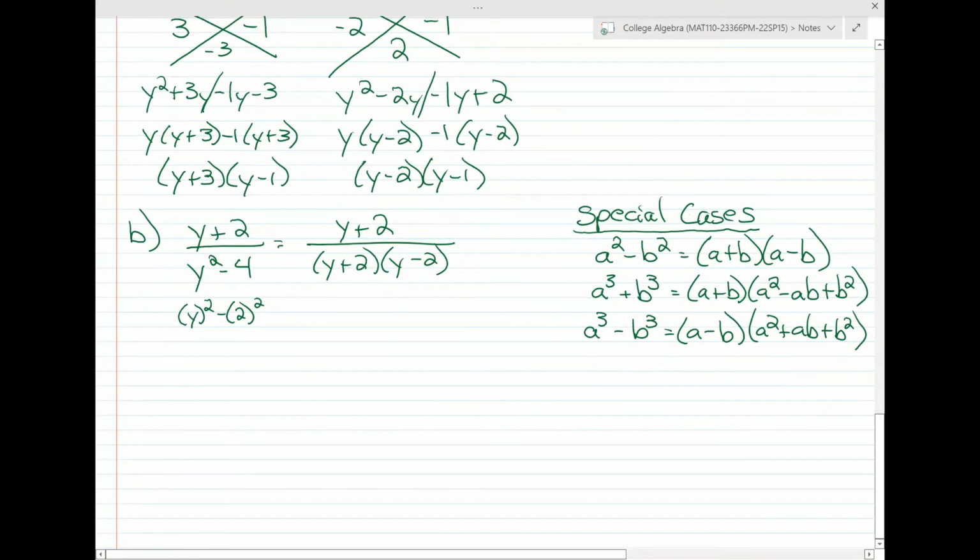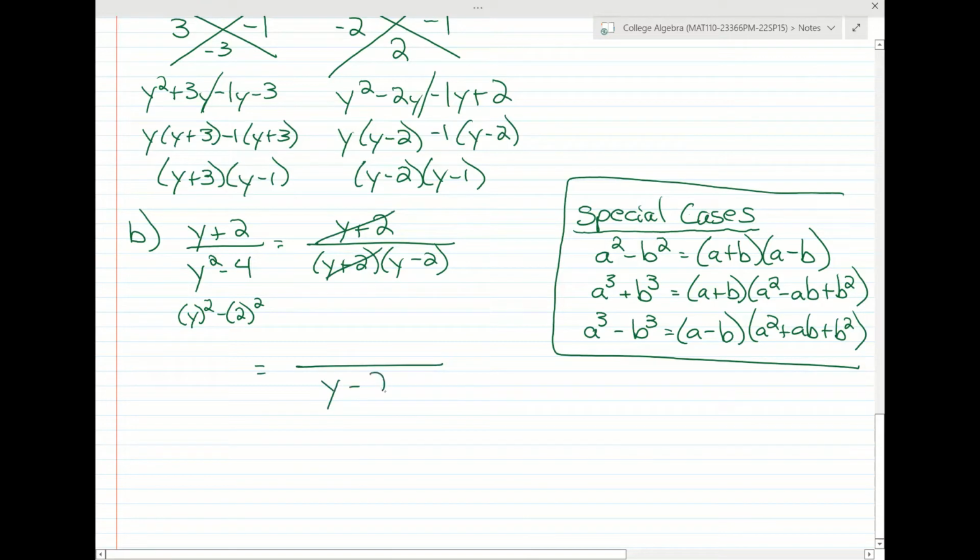Do you see any factors that are the same? Y plus 2 is the same. So what do we wind up getting on top? If we cancel out that top, is it 0 or 1? 1. This would be the final answer. It's similar to if you had like 2 8s, you would cancel out this 2, and that would be 1/4. The top doesn't just turn into 0, it turns into 1. All right, I have 2 more of these.